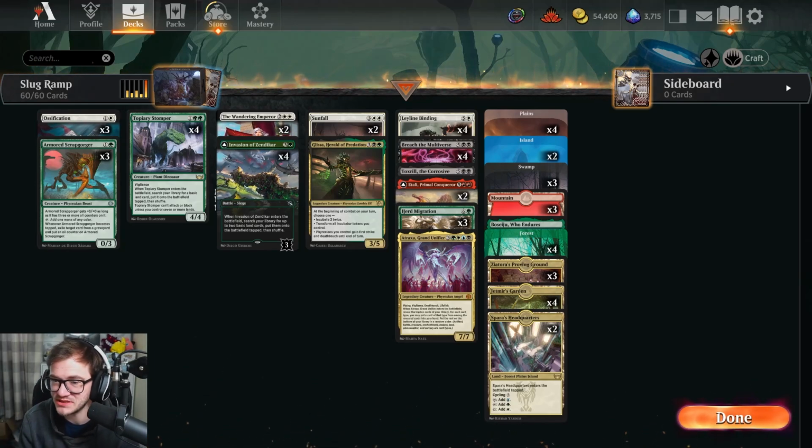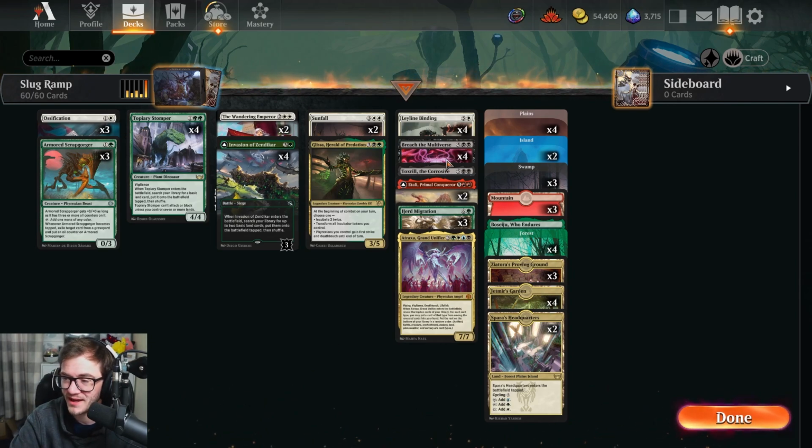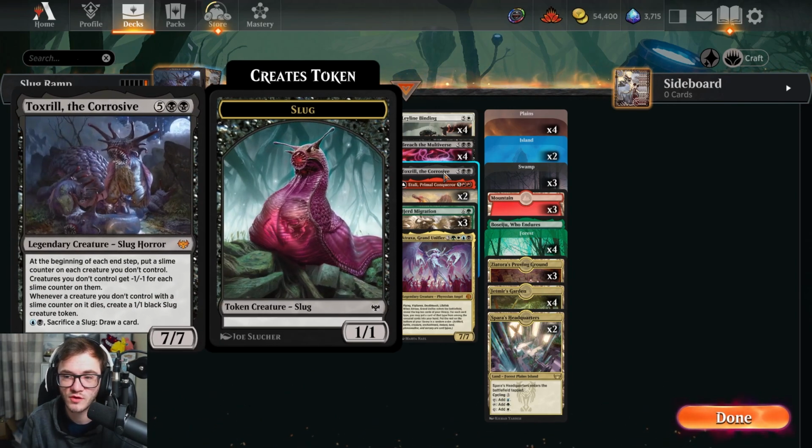We're coming out swinging with these decks. We have Slug Ramp. I know you may be thinking, what on earth? We're playing a Slug deck. I say Slug deck, but we're mainly playing this big boy, Toxrill of the Corrosive.